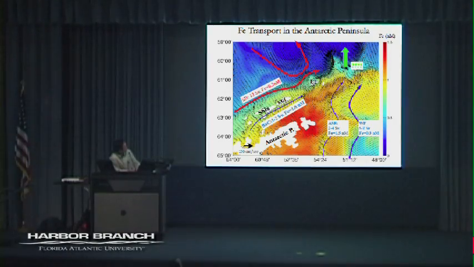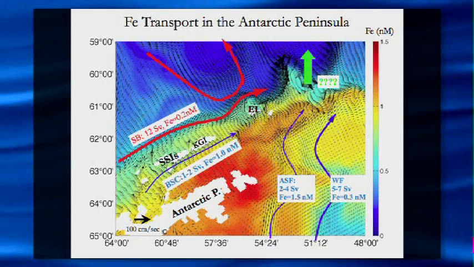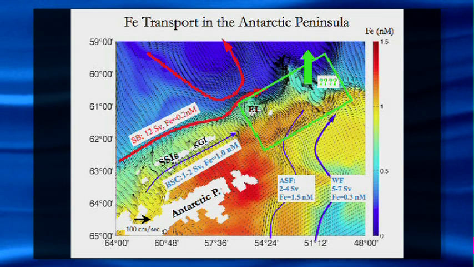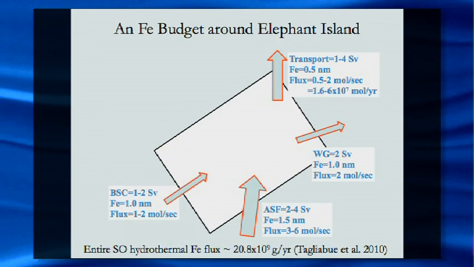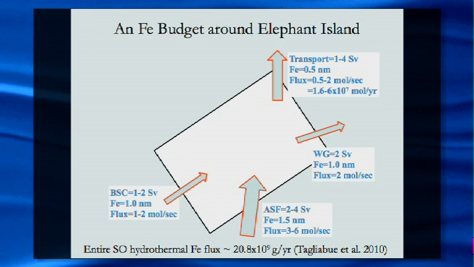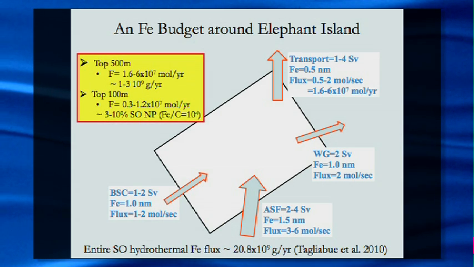So it's not easy to actually calculate the flux just based on this current. So what you can do is draw a box, okay? You know how much is going in, right? And then you know how much they actually have to go out. So that's what we did. If we took all this box together, we can calculate all this kind of flux, and then we'll come up with the idea of how much is actually going out.